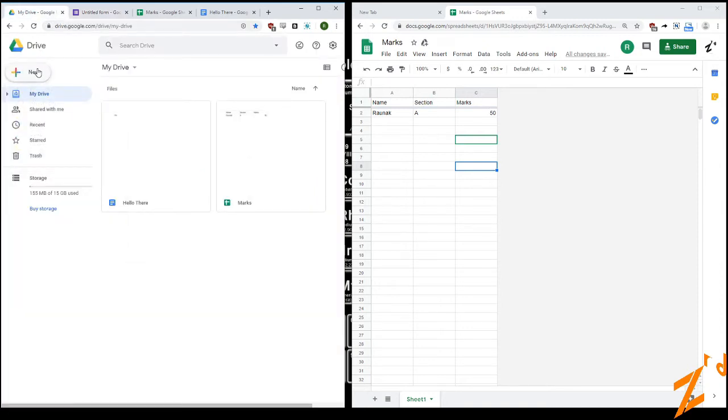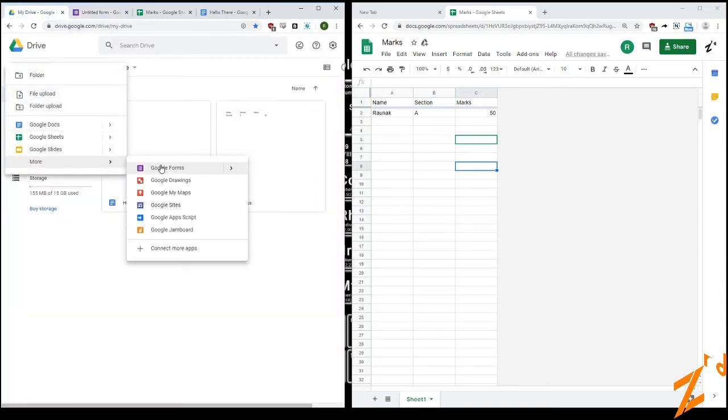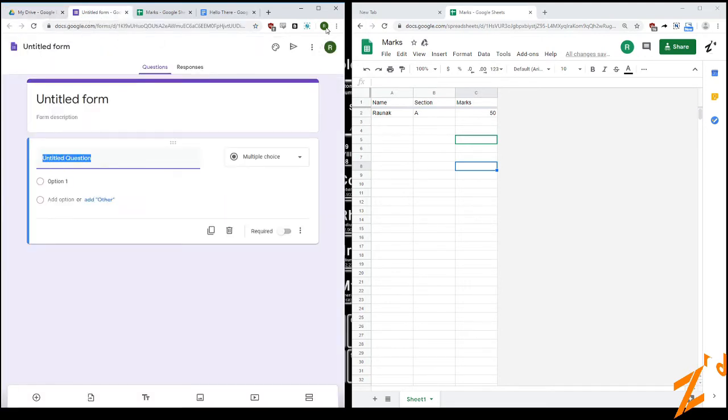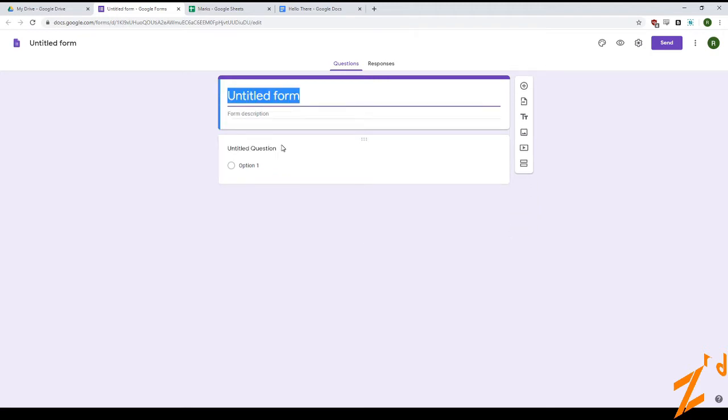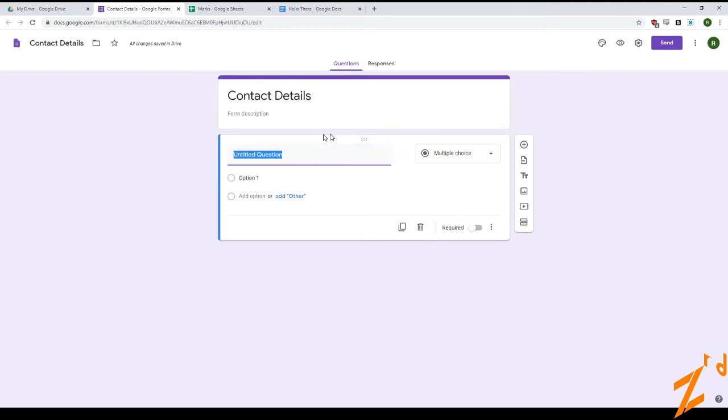You just say new and more Google Forms, and you click that, you get a new form here. So let's initially start off by giving it a name. Let's say I want to find out contact details. Once I've saved that, the same deal applies as in the Word document. The title of the form becomes the file name also, which is useful to keep track. Description and stuff we'll do later, but let's just jump into questions.